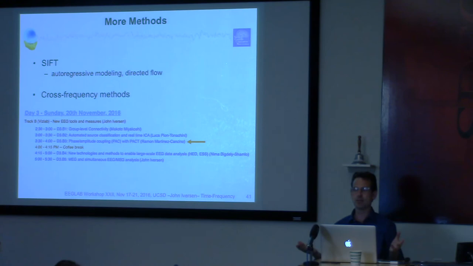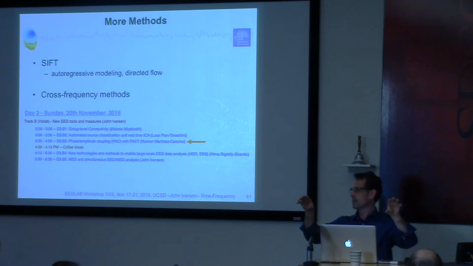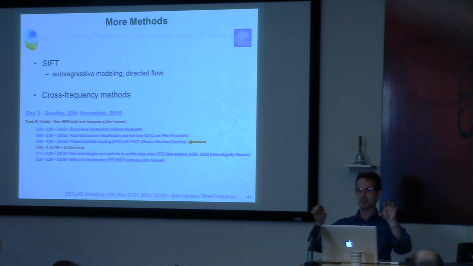The other thing with coherence, it doesn't tell us anything about directionality. It just shows that, okay, the phase of these two signals is aligned, but we don't know which signal is controlling the other. We have no idea. And finally, coherence and other methods are terribly sensitive to a common input problem: two signals might look related, and we might then assume that they're talking to each other. Well, if they simply have the same common input, that relationship is spurious. There may be no connection between those two signals, just that they're reflecting the same common input.